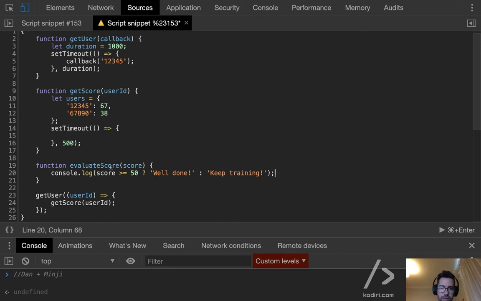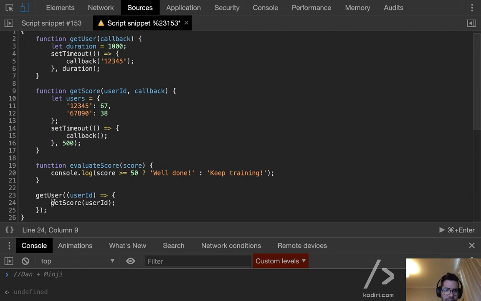First of all, we only want to call evaluate score after get score was resolved. So look at what we did on the get user method. We have a callback function. So let's do literally the same thing here. Let's pass a second argument, which is a callback function. And then after half a second, we'll call it.